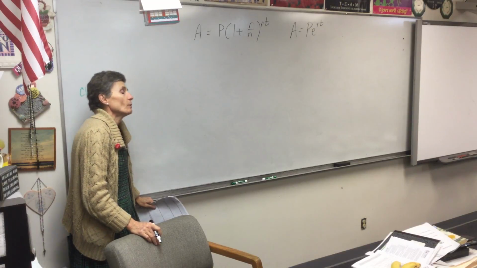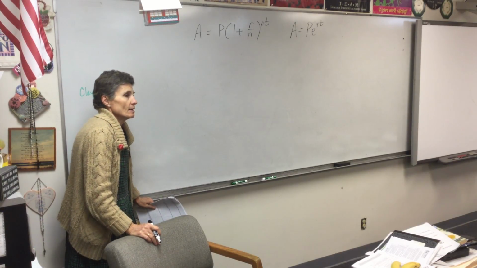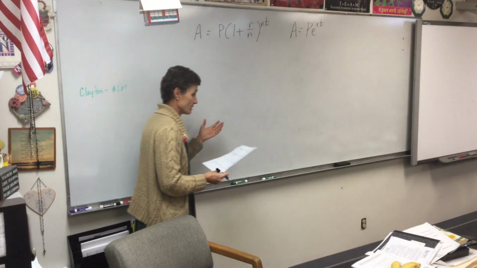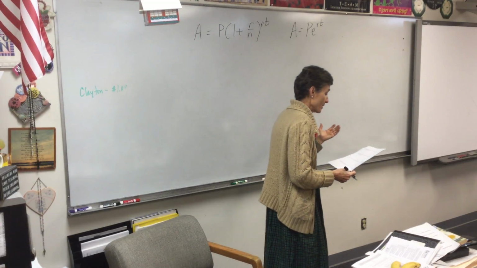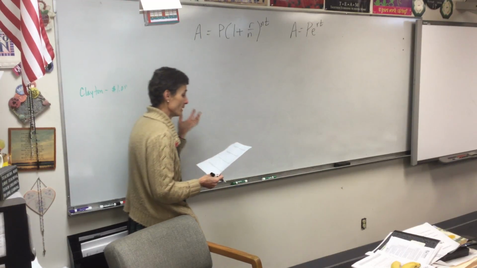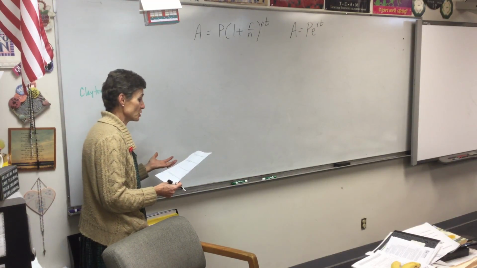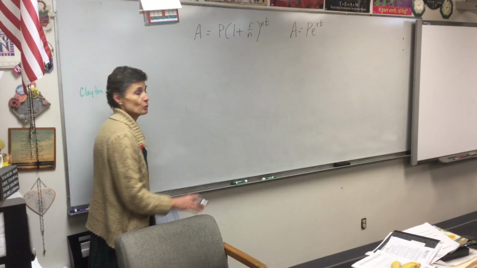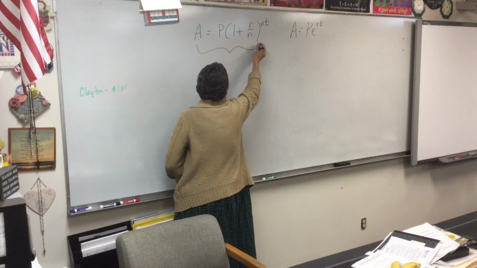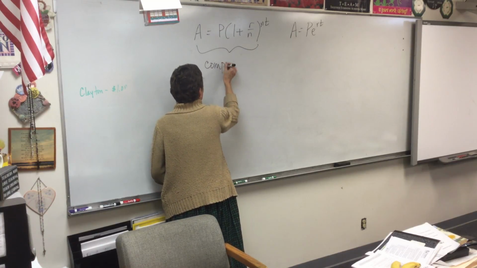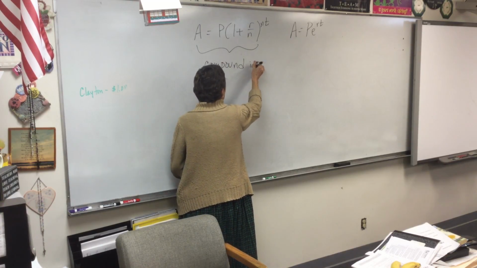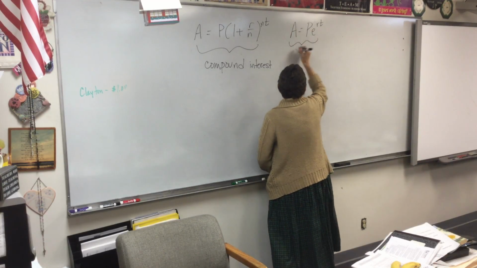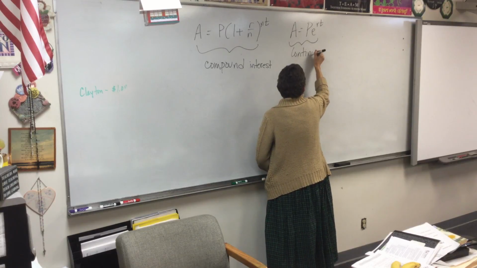All right, so here we go. The first problem, listen, this might be a question you might have. How long is it going to take me to double my money if the bank pays this much interest compounded quarterly? The formula that you use is this one. This is called your compound interest formula. This is called your continuous growth formula.